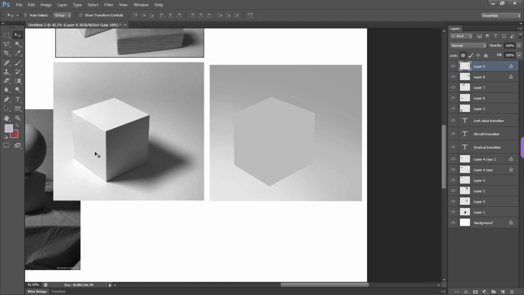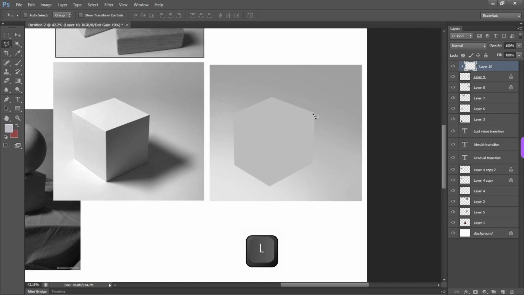And then for the different value, since this is a hard edge, I can create a different layer, create clipping mask, and then use polygonal lasso tool to make the selection like this.